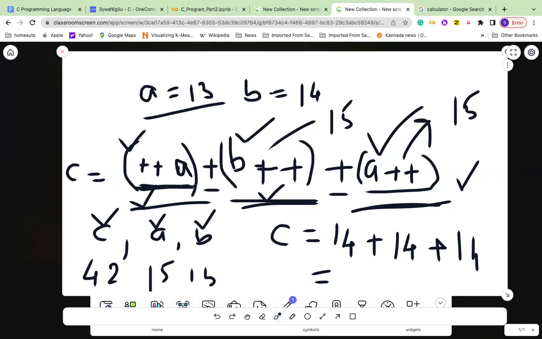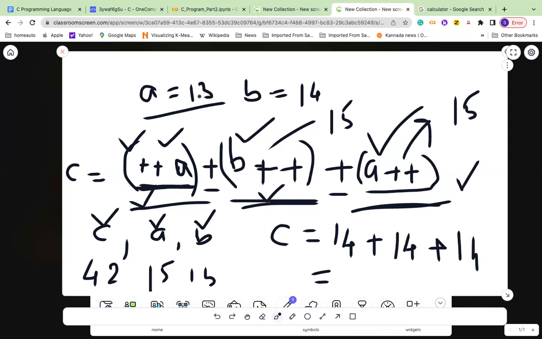We'll see that also. Currently what I'm saying is, first it will solve this one, then this one, then this one. And see, when I'm trying to say A plus plus, I'm directly modifying the value of A. Meaning next time if I access A, I will get the modified value.